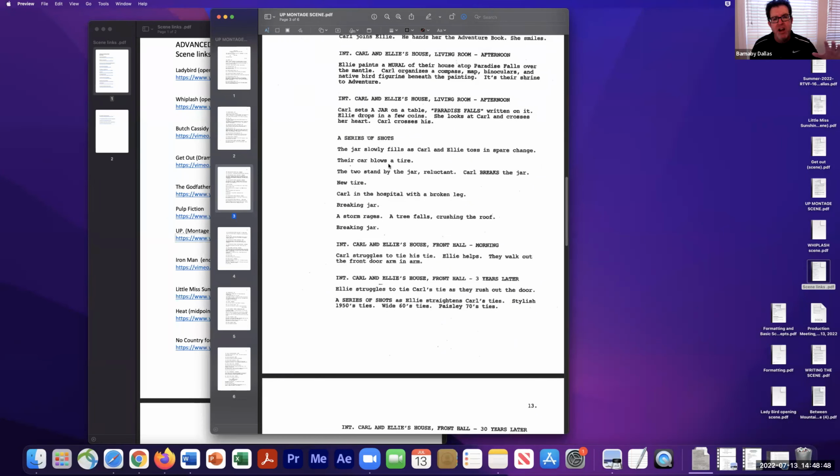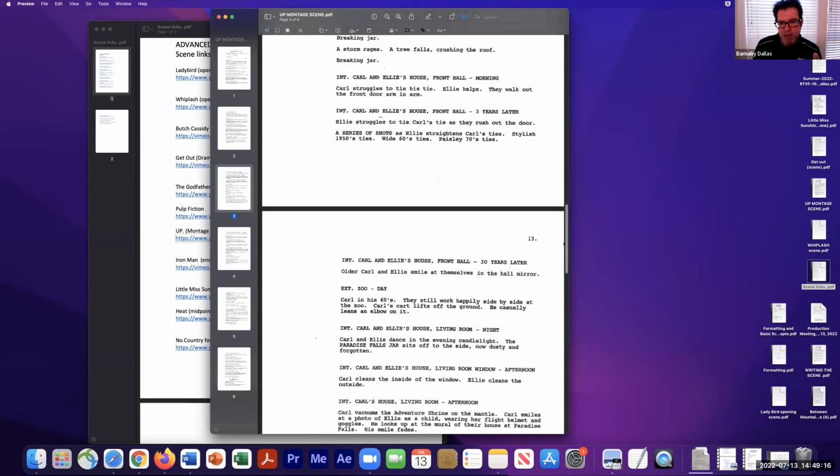Their car blows a tire. There's a wide shot of the car that zeroes in on the tire and comes back. You don't do any of that. You do none of that at all. So all I want you to focus on is the script, right? The script, and know that your job is to make sure that we see it and it's clear, right?